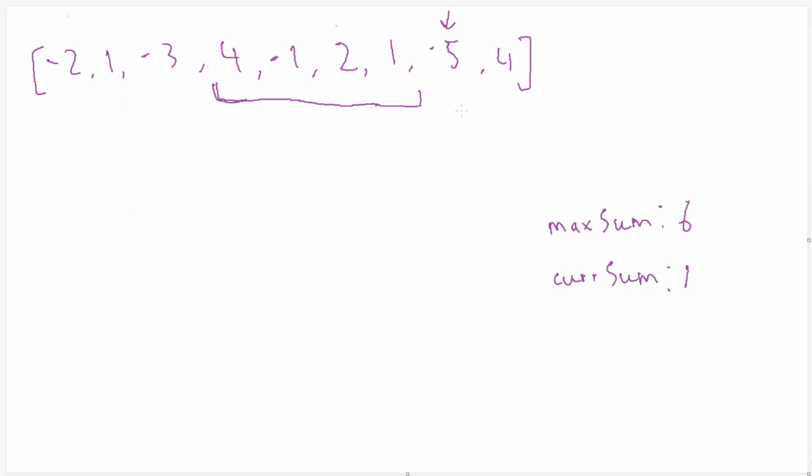Current sum represents this overarching subarray right here. Then we move the subarray on to 4 and see that that doesn't improve past the maximum sum, so we keep our maximum sum as that. So we can think of current sum as being this underlying subarray on the bottom that I drew, and max sum being the fixed one that is the best.